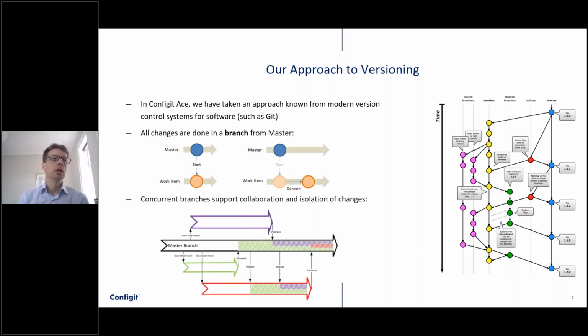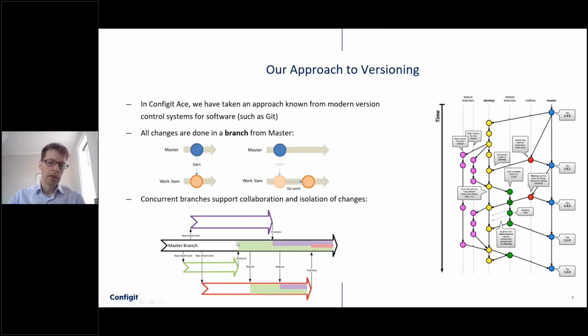So a way to illustrate this, here we have the master branch going in the middle, and you can see that there's a green work item that has been created at this point in time. I'm pointing in the wrong place here. Here there's a branch out, and we get a green work item. Later there's a purple one coming in here, and then there's a red one coming in here. So these three work items are all concurrent, and we can have separate groups of people working on the data in each one of them.